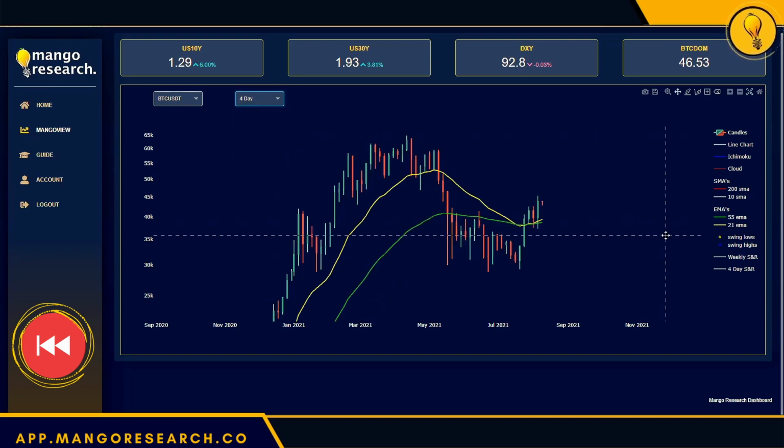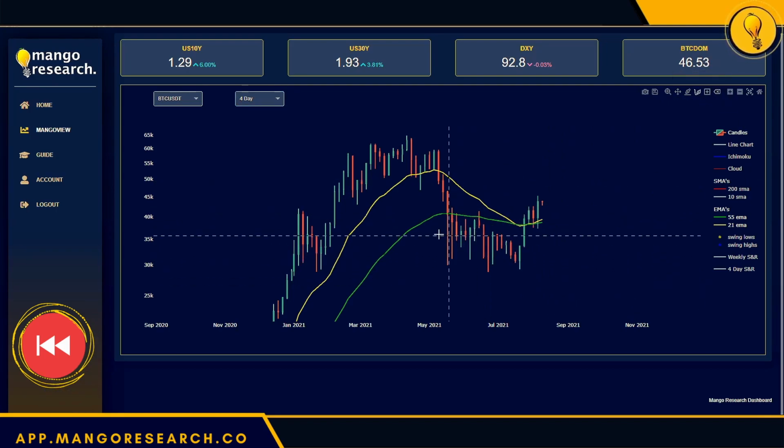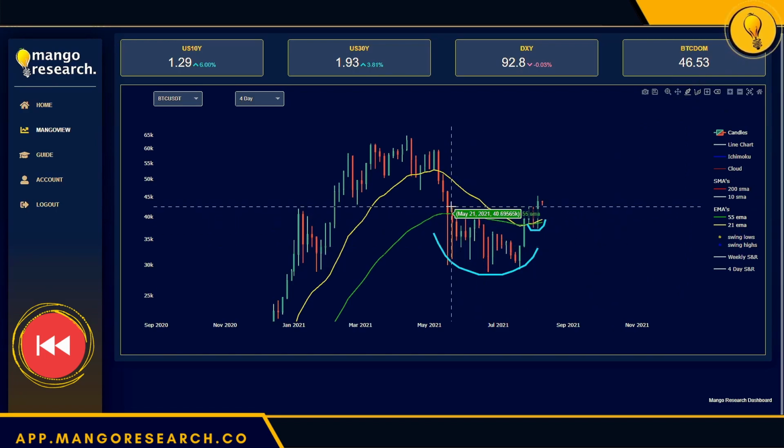Sweet. So here we are, Bitcoin USD on the 4-day time frame. Now, what I'm going to do here is draw out that beautiful pattern play that I'd spotted for you guys just yesterday. And this was it right here. This was the cup, and this right here was the handle. Exactly, right? And now let's plot in that beautiful neckline. Okay, and that's where it comes in at.